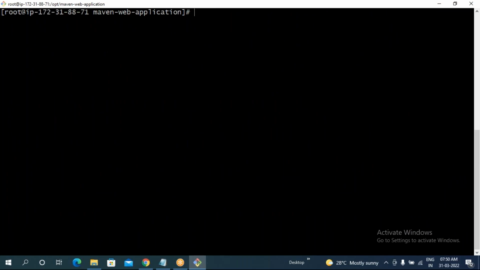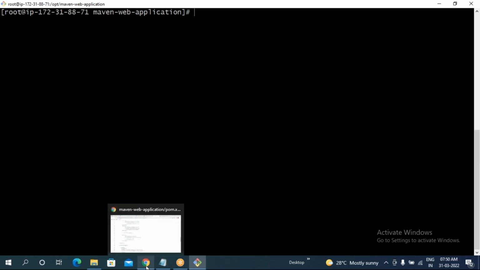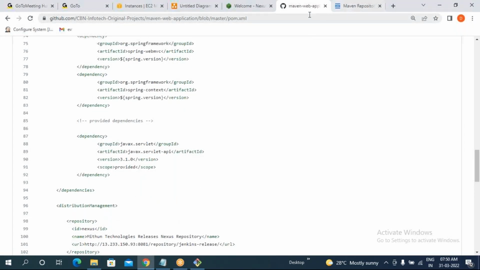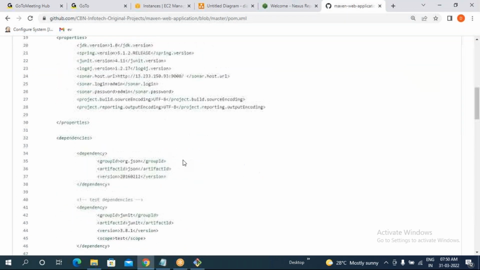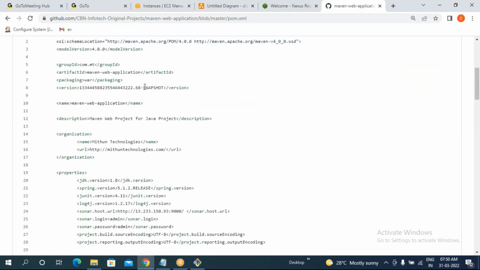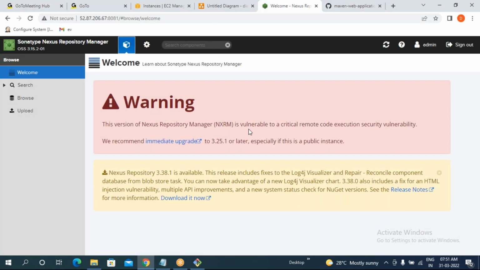Right now, it is getting generated in the snapshot kind of repository. The reason is in the pom XML under the version tag, I am seeing this keyword, that's why. If you don't have this keyword, definitely it will try to store in the release repository, right? That I will show you. Of course, I will come to the point later.